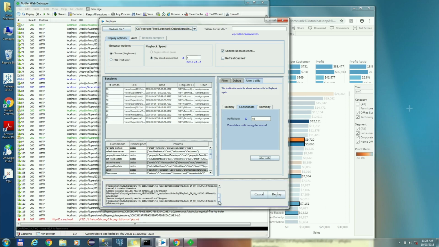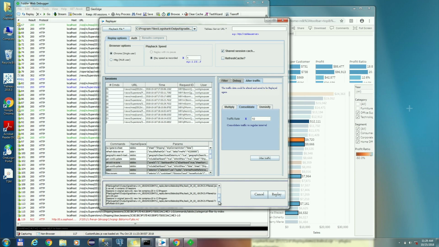With this, now you have a new replay file that has the same traffic, but coalesced. It will remove all the lull periods. So say you have 100 sessions that happened yesterday, and then 50 sessions that happened today. And in between, there is a lull, right?